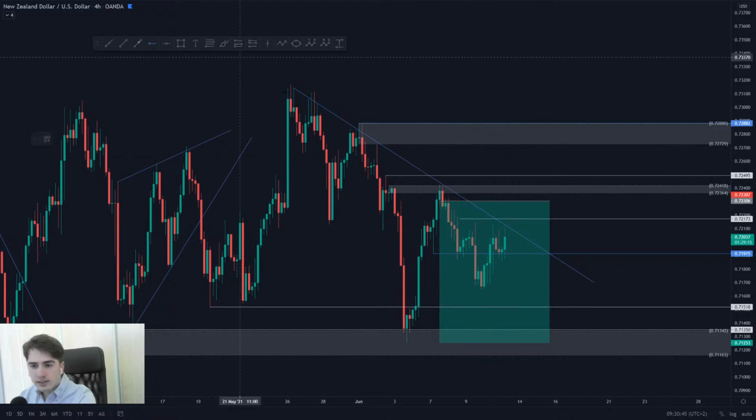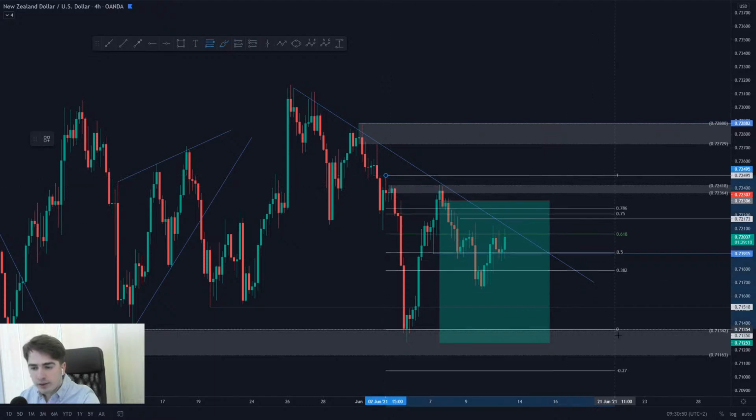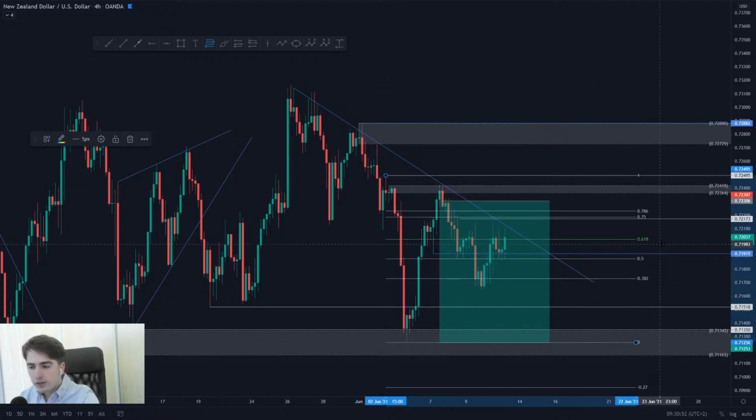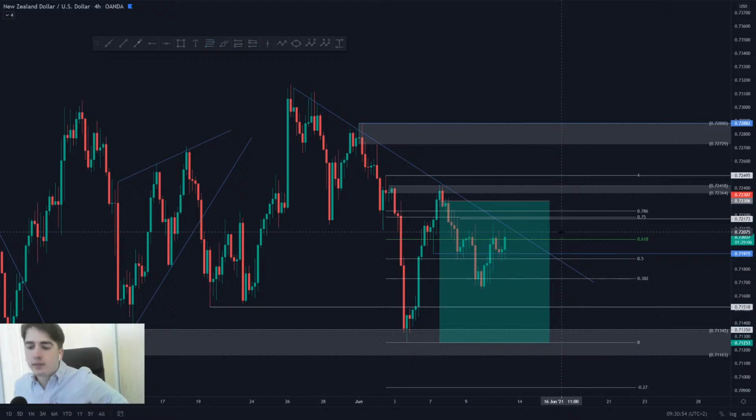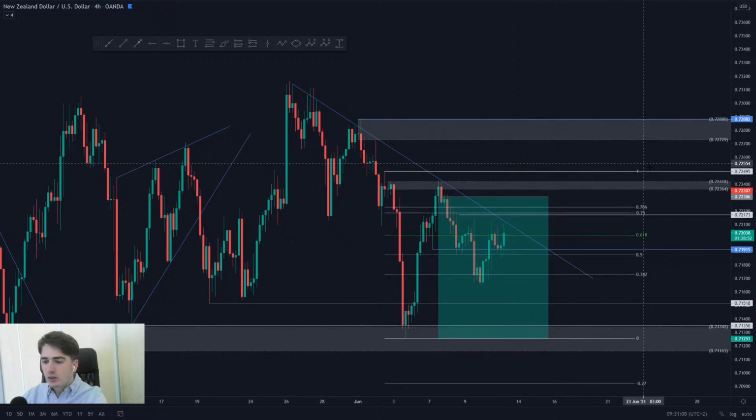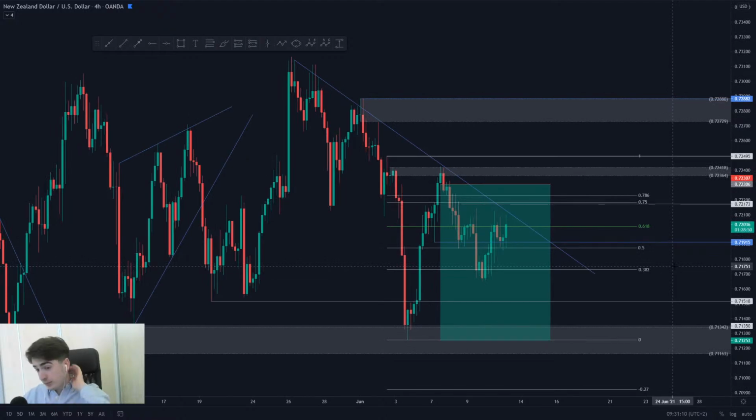So as you guys can see, for the people who draw on their fib like this, you can now guess, okay, the people who have this fib drawn on, whether they have their stop losses placed, they'll have their stop losses placed above the high, right? So it wouldn't be surprising if we take out that high over there. So yeah, for now, not expecting that much from Kiwi dollar. I'll just be waiting to see what happens. So yeah, let's head over to gold.